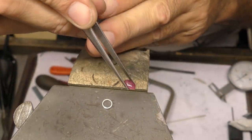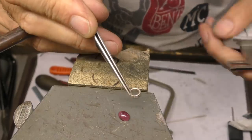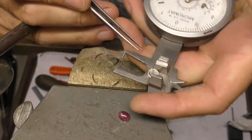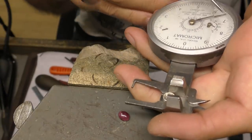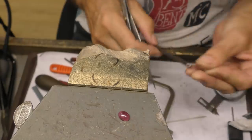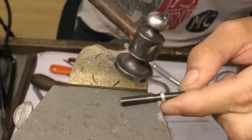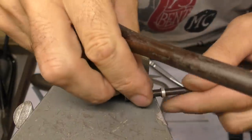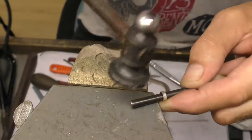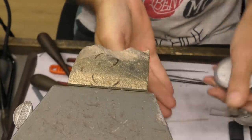So I measured the stone earlier and it's 8x6. So the average of 8x6 is 7. So if this is a 7mm diameter round setting, it'll be perfect because I can then shape it to make the oval shape the right size. So I need to still work on it a little bit more, stretch it out a bit to get to that size. So I'll just keep going. It will stretch. And if you want to stretch it more efficiently, then try and find a stake that's a fraction bigger. So now the setting is 7mm round.